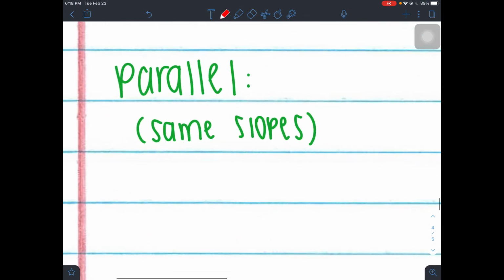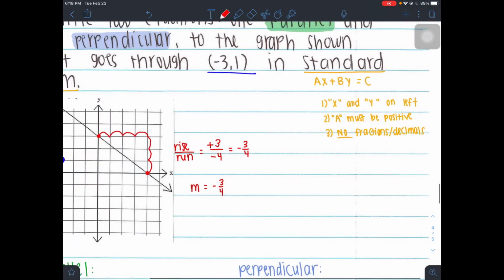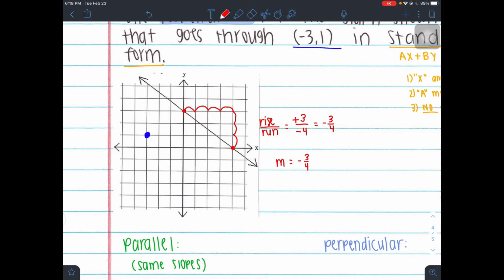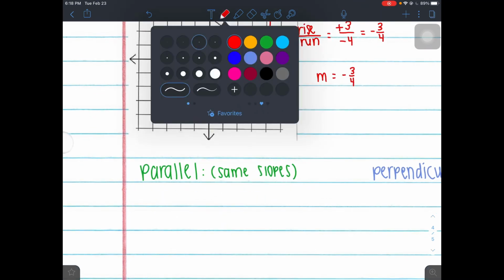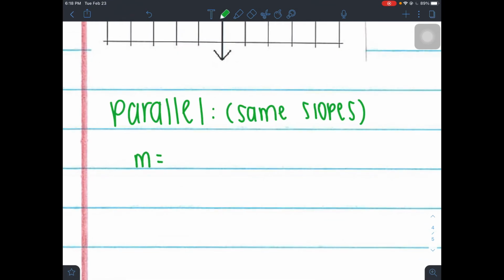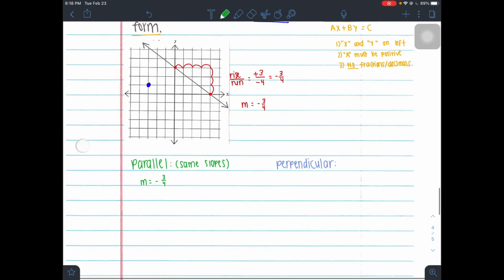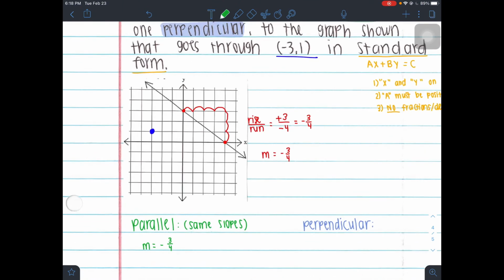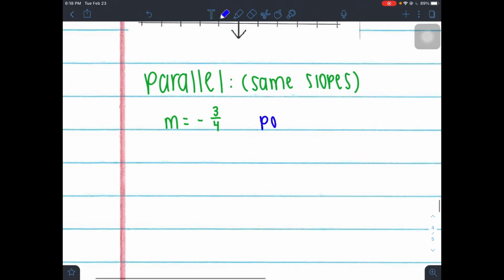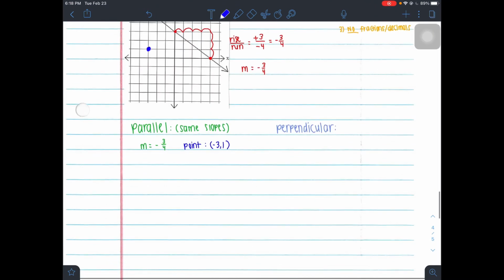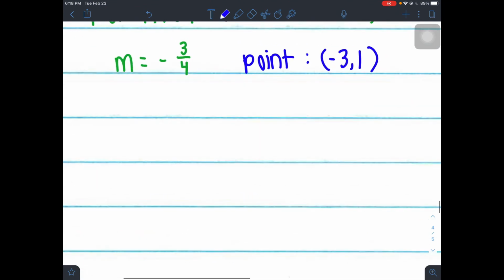Well, if that's the slope and I want to make a parallel line to this equation, the question is, do I use the same slope or do I use the opposite reciprocal slope? I'm going to use the same slope. So I'm going to use the exact same slope that we're given, which means I'm going to use the slope of -3/4. Now, in order to write an equation of a line, I need a point and I need a slope. Do they give us a point to use? The answer is yes. They gave us the point -3, +1. Was it 1 or was it 4? Oh, it is 1. Okay. That's our slope. That's our point. Now we're going to start in point-slope form.